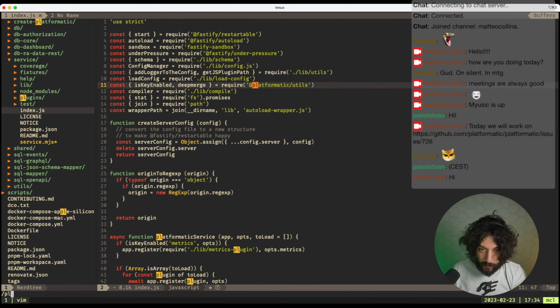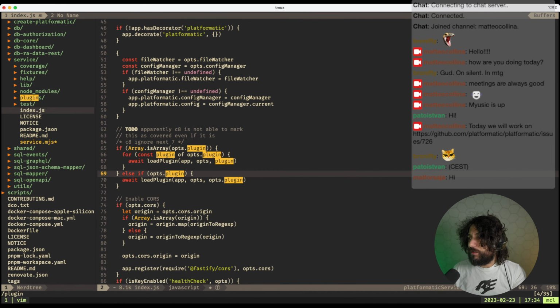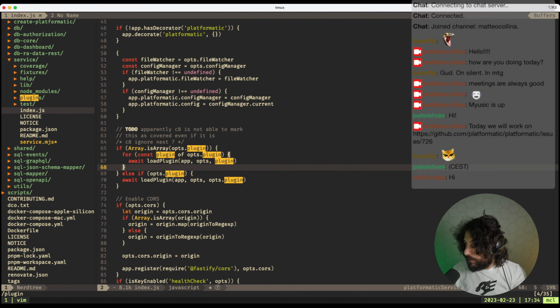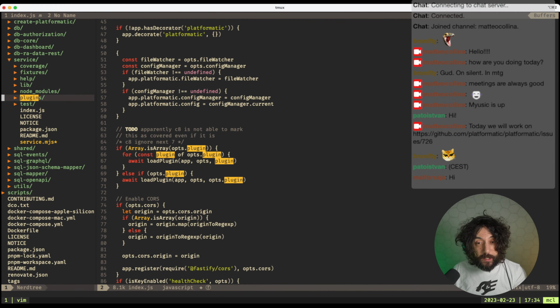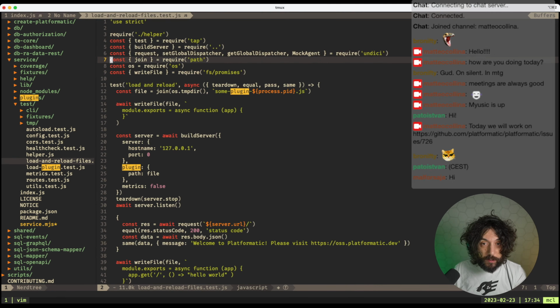So here you can see that I have the plugin, and this is super bad because plugin can be an array as well as code. It doesn't really make a lot of sense. So what do we do? How do we make it better? Okay, let's start in pure TDD fashion by changing our code. Here is load and reload files.